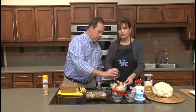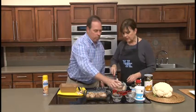Now the recipe will tell you to use pretty much a cup, and in most cases that is chopping one pepper. But to add variety, you can mix green and red. I'm just doing red today, but we could add green. You could put yellow or orange peppers in there too. The only thing about the yellow, if you're using the cheddar, you kind of repeat your colors, so you're not going to have the standout like green and red, but you could. So you can see that we have kind of a stuffing mixture right here.